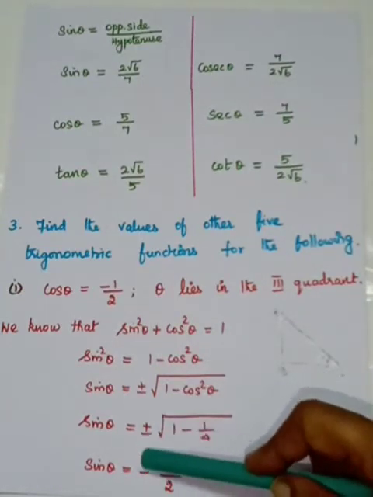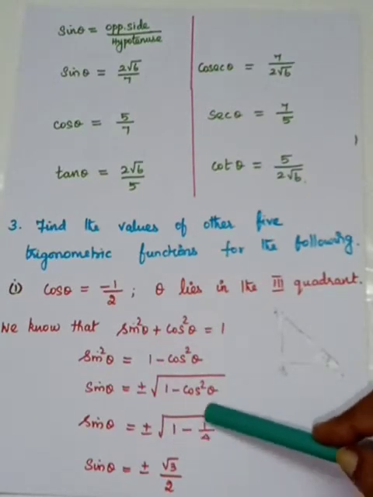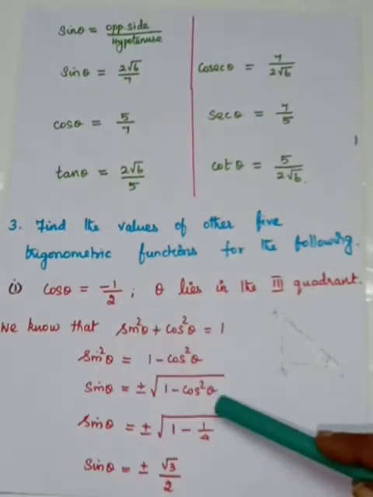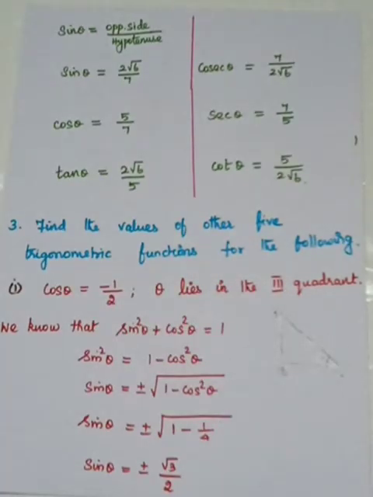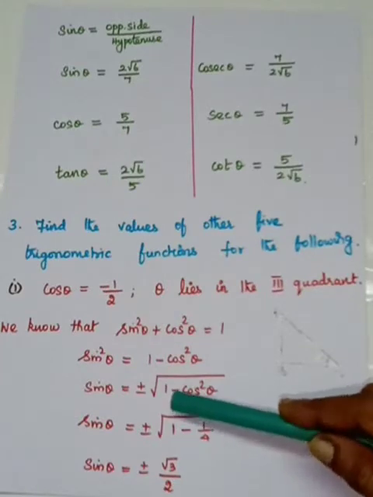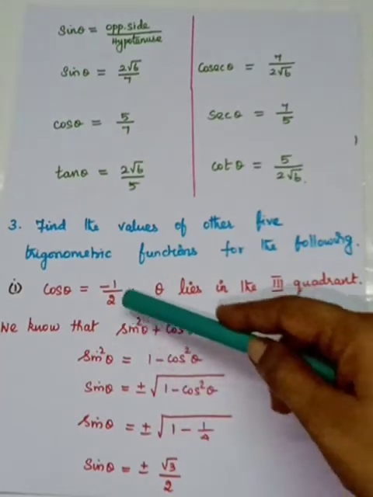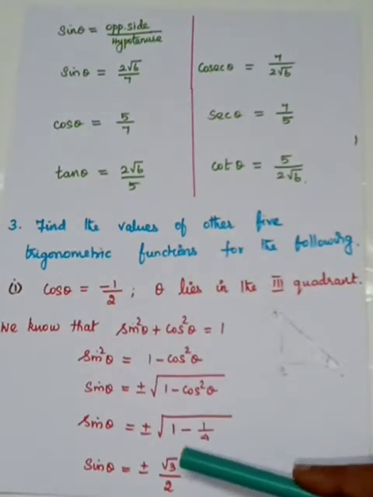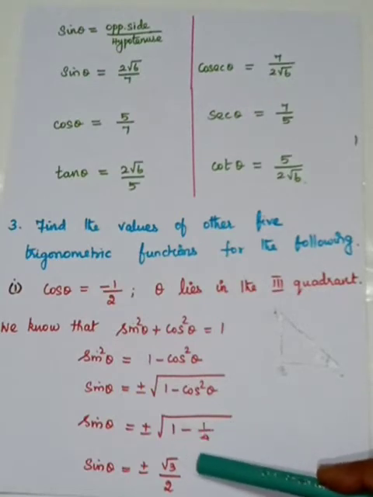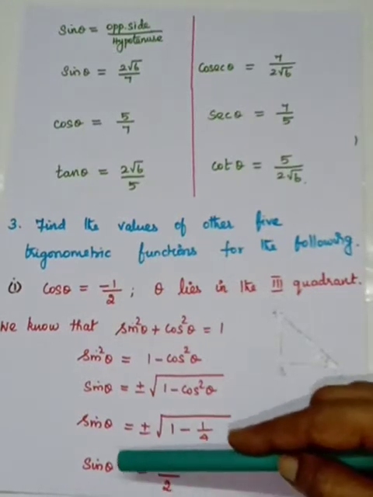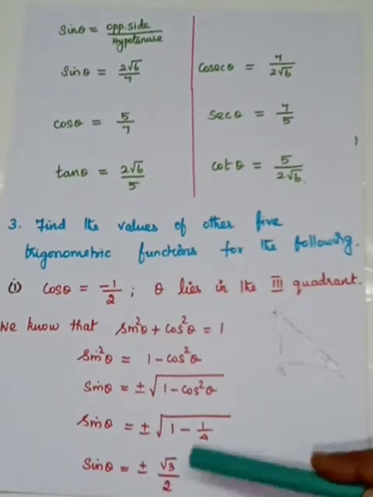So finally, it's plus or minus square root of 1 minus 1 by 4. Why have I written 1 by 4? Here cos theta is minus 1 by 2, so cos square theta is minus 1 by 2 the whole square, which becomes 1 by 4. Why has this minus come? In the formula, in between you have minus, so I have written that minus. Cos theta is minus 1 by 2; when you square it, it becomes positive, so it is 1 by 4. If you take LCM it is 4 minus 1, that is 3. So it is root 3 by 4. The square root of 4 is 2.